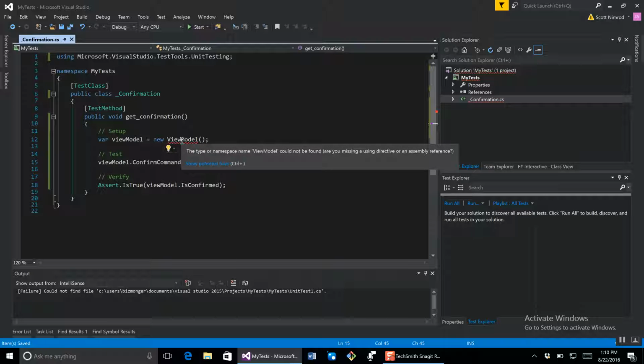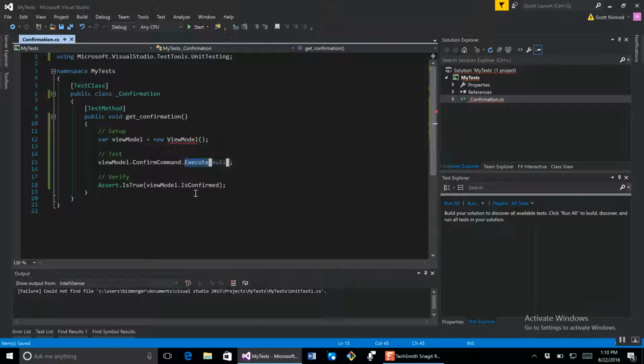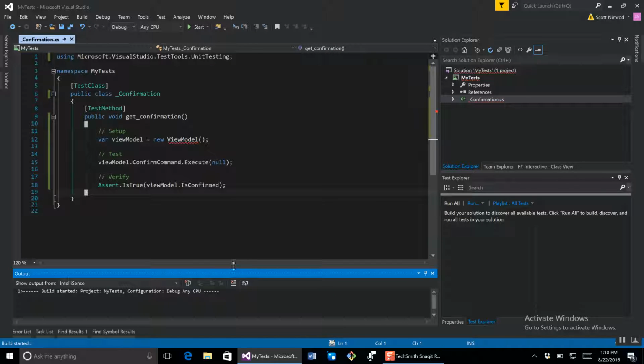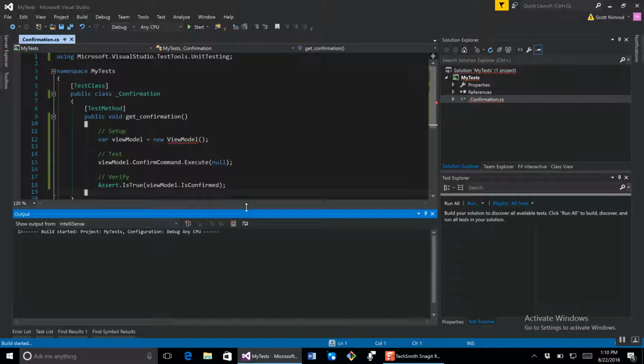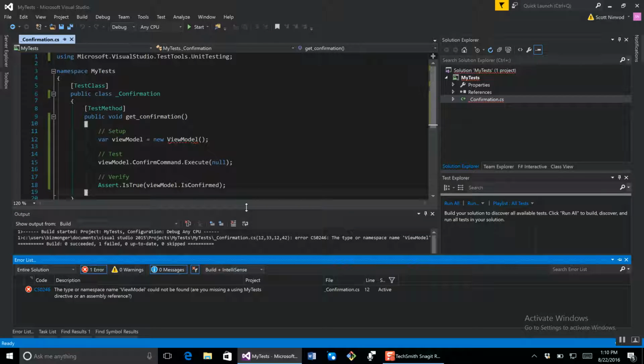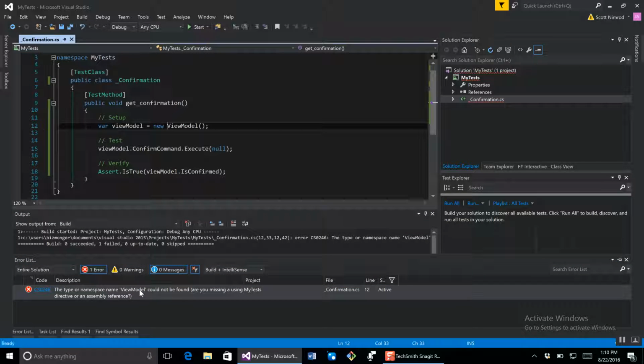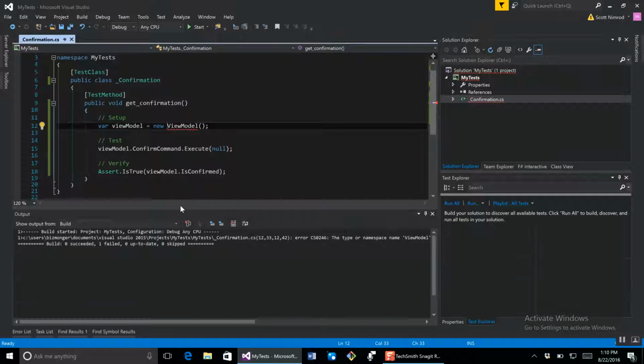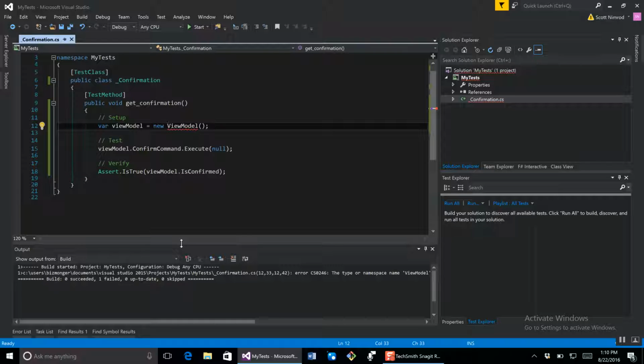So you might say, Scott, hold up. What you wrote doesn't compile. We attempt to build it, and yeah, there's no view model. What is view model? You're absolutely right, because we're doing TDD. We are test driving our business domain logic.